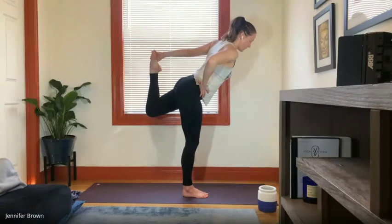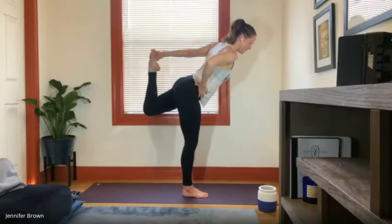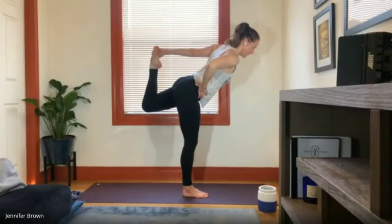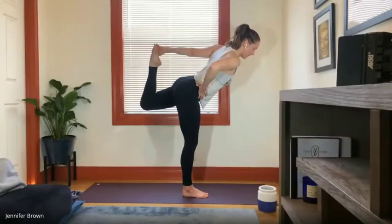Let the pose work for you today. The most advanced version isn't the most flexible or the deepest version. It's the version that really meets us where we are today. That's where the advanced practice is, just knowing what we need today, giving ourselves that. Knowing when to push it, knowing when to rein it in. Take a few more breaths here.